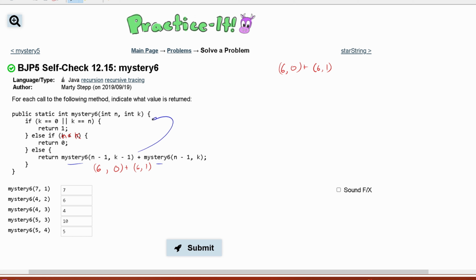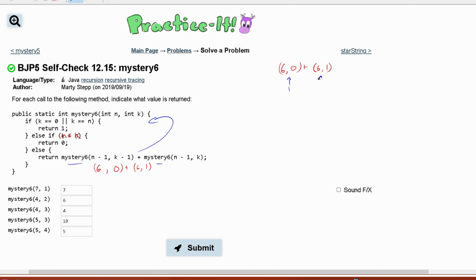So for both of these, we go back up into here, and our n is still not less than k, but for this first one right here, our k is equal to 0. And since k is equal to 0, I know it's a little bit confusing because k is right here and k is right here, but k is this 0, k is equal to 0, we just want to return 1. So this right here is simply going to be 1.